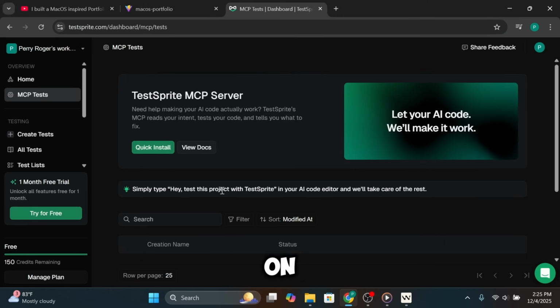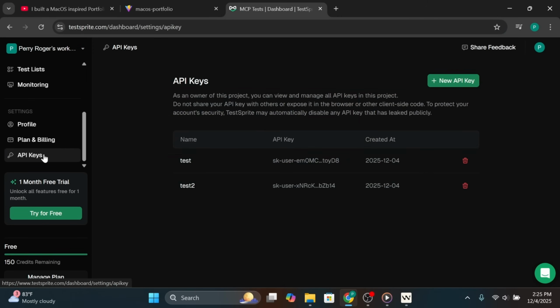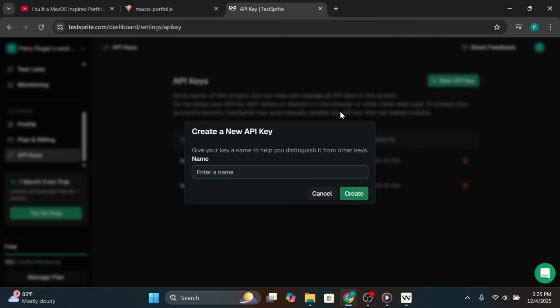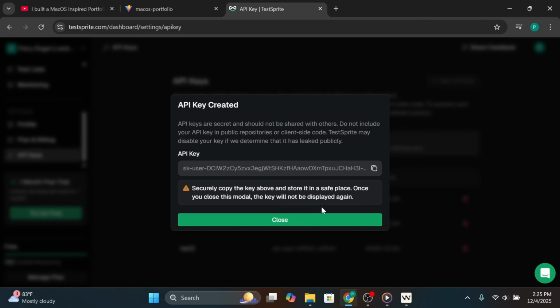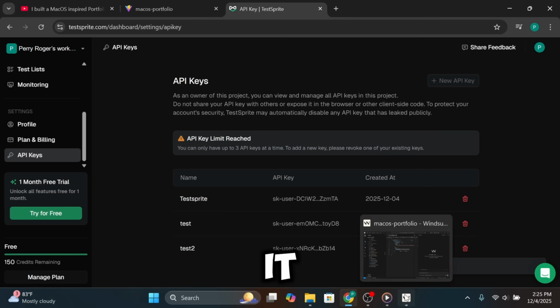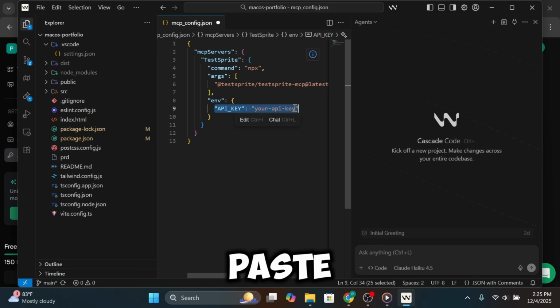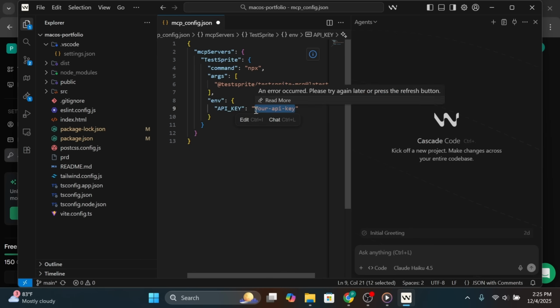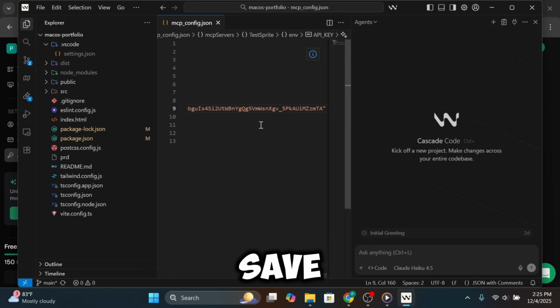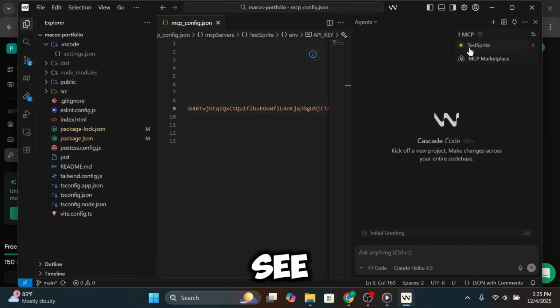So like I showed you earlier on, just come down here like this, API keys, and you create a new one. So just name it, say, TestSprite, and click on create. And once you get a secret key here, which is the API key, you can just copy it, close it, and then simply paste it over here. Right? You can just simply save it. And once you save it, finally it boots up 7 tools. So TestSprite uses 7 major tools.